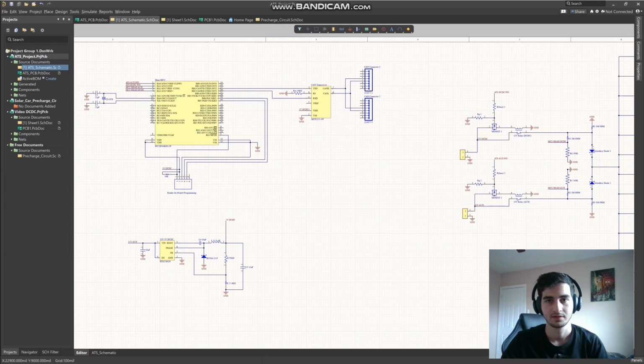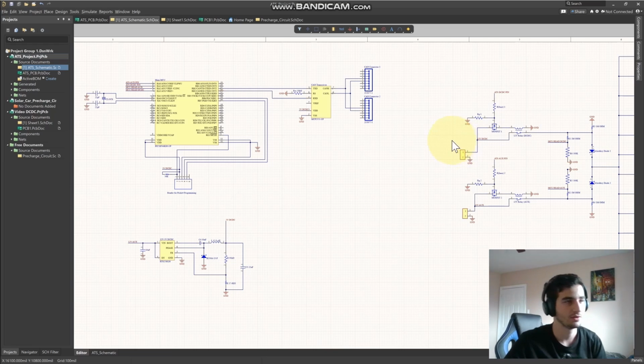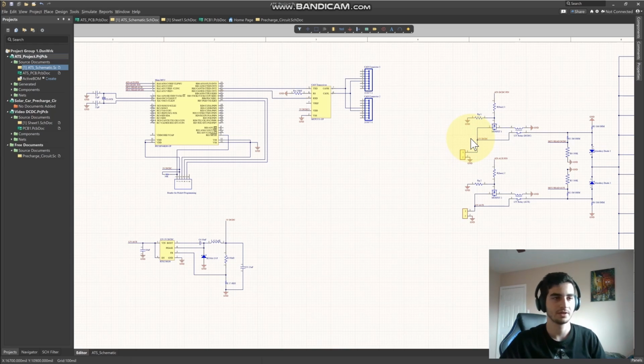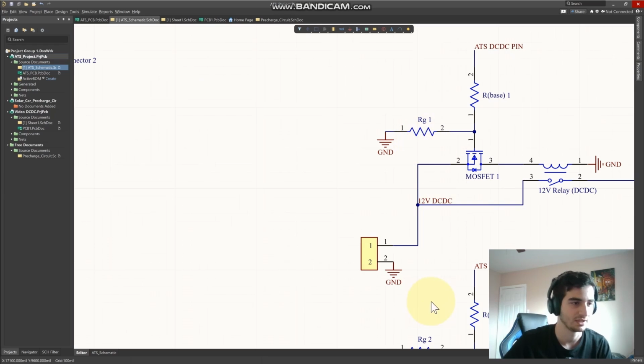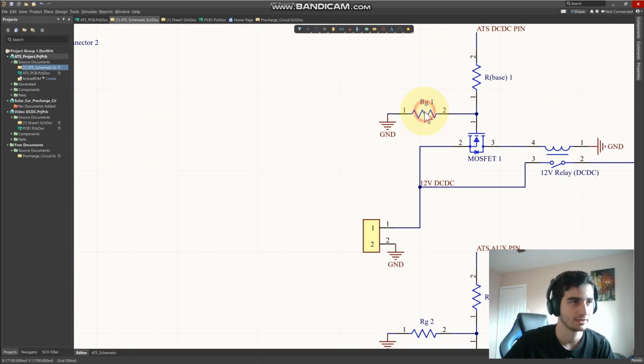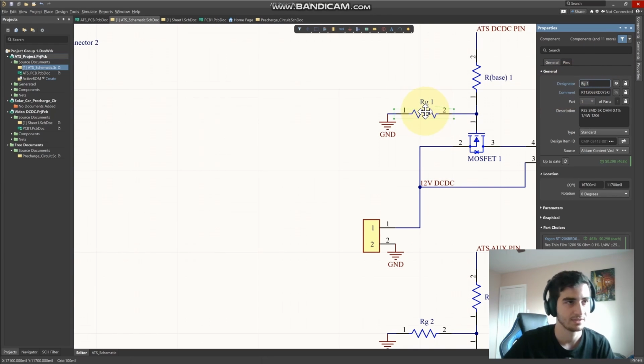Finally, I just want to show you how to make a PCB out of the schematic. I'm not going to go into super depth about it, just the quick tips and tricks. The first thing you want to make sure is that on your schematic, all the names are unique. These are called the designators. Here you can see when I double click on this, I get the designator value, which is RG1. This one has a designator value RG2.